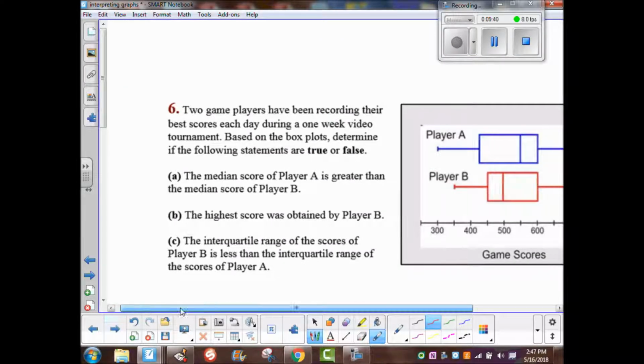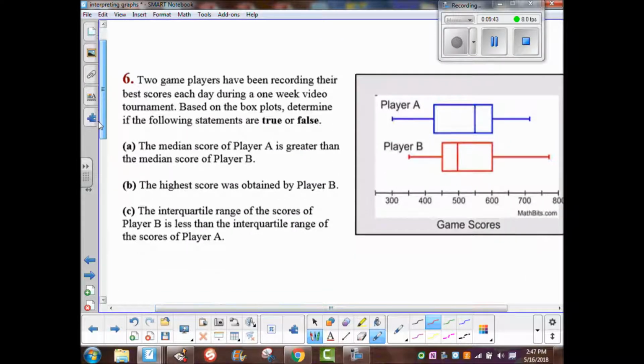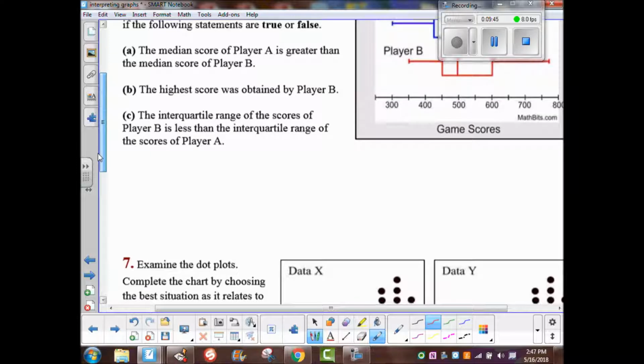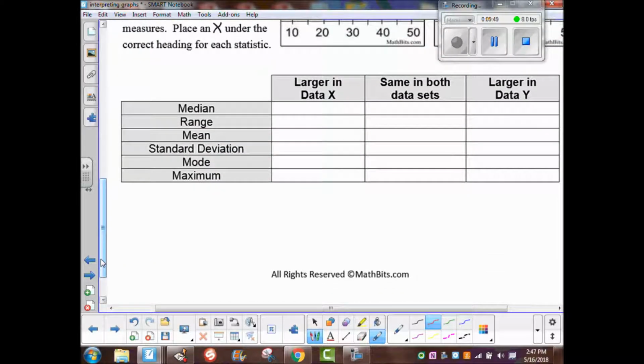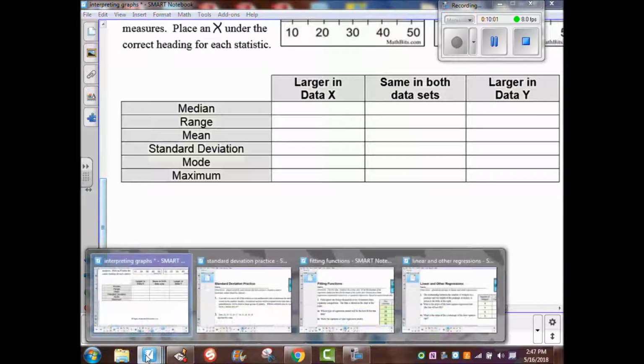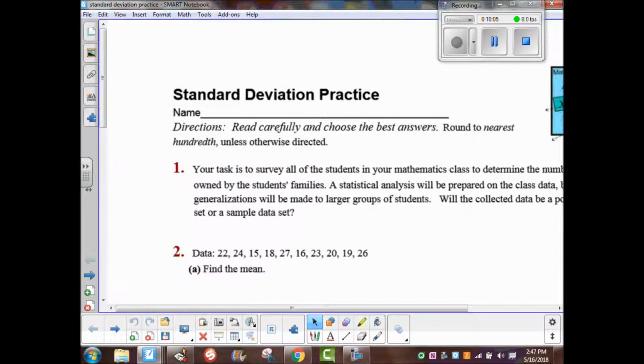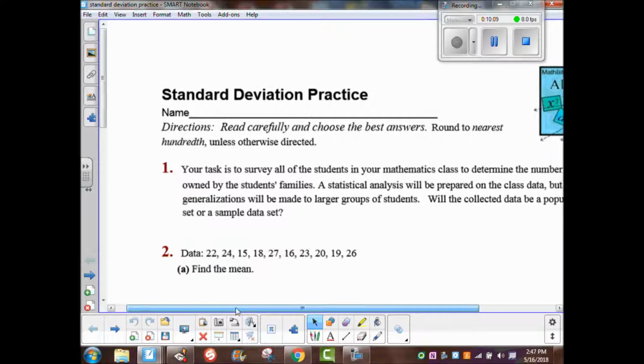So we've talked about a box plot. I think we've hit on the high points. All right, next page. So that's interpreting graphs. I think we're good with that. Next page is standard deviation, right? Yes? Okay. I have mine out of order, that's why I questioned you what was next. That page next? Cool.